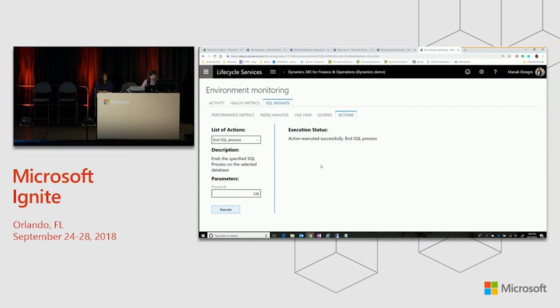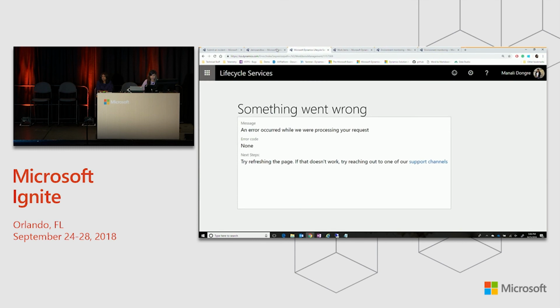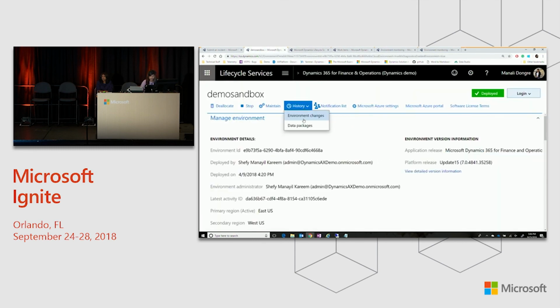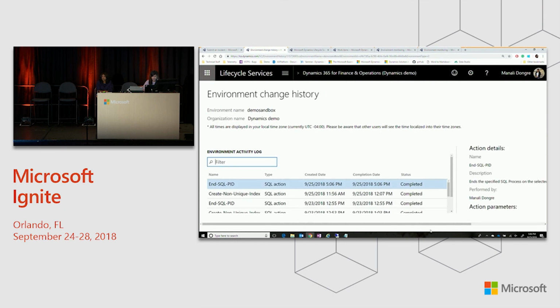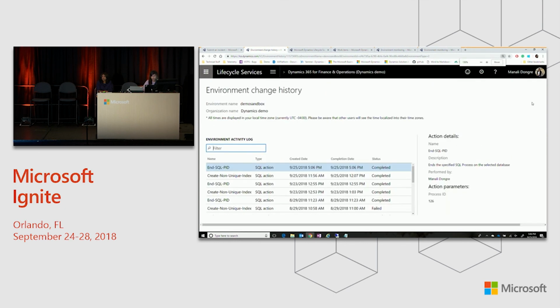Another one that I want to show you is the history page. This is something that I just executed, and my environment history is updated to show you what was performed.